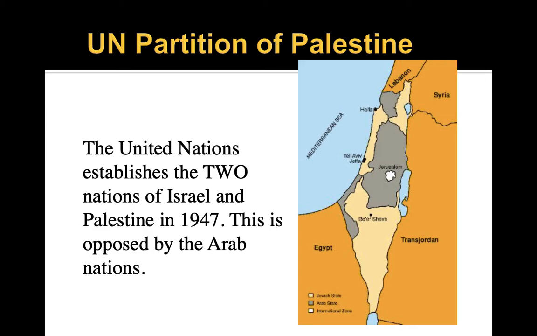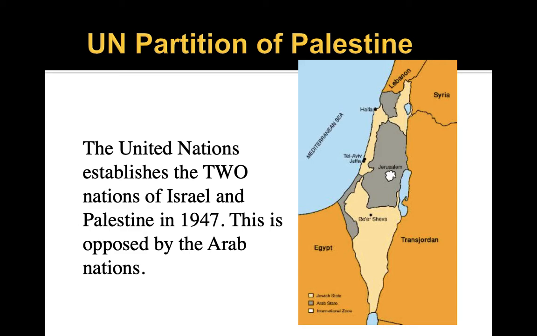So the United States was supportive of this UN decision, as were most other UN countries. The nations that opposed it were the Arab states, who said it wasn't right to give this land that had been populated by Arab people for centuries to Jewish people who had not lived there for centuries and centuries. So promising to oppose this agreement were all the Arab nations.